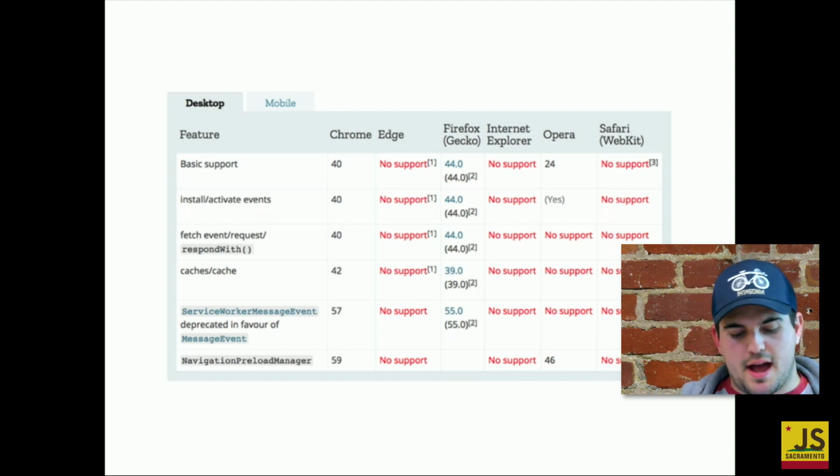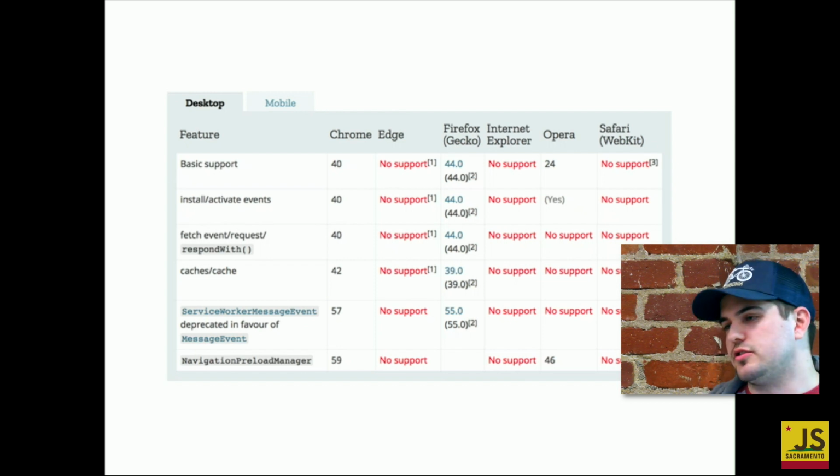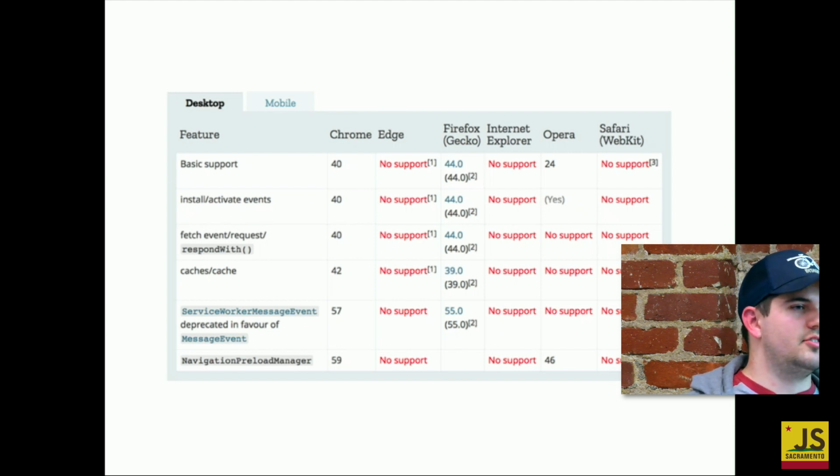But this is kind of a roadmap of where we're at now. It shows you where you can use it. And again, another reason why you shouldn't depend 100% on service workers. Use them as an assistance. Use them to add value to your application, but not be the value to your entire application.